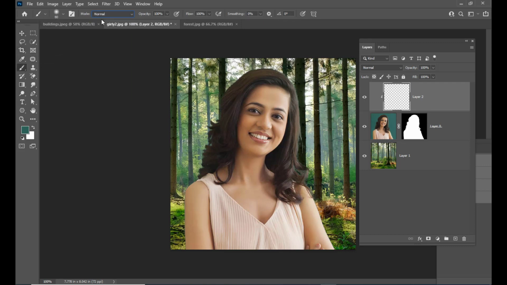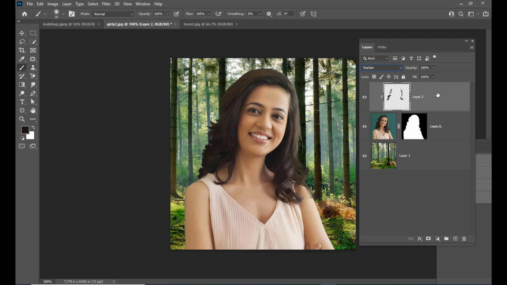We'll change the overlay to normal, and then we'll try to sample the hair color, and then we'll fix wherever we find the fringes. We will fix. That's it, and we'll keep the blend mode as darken.